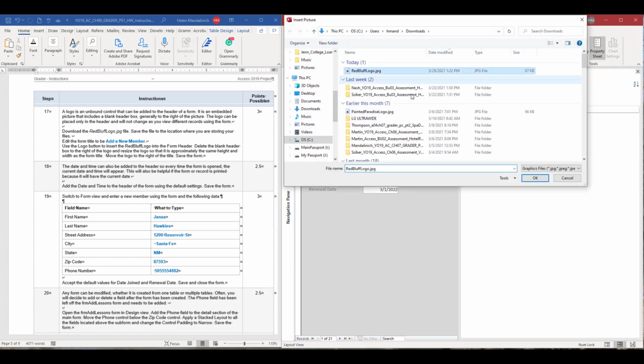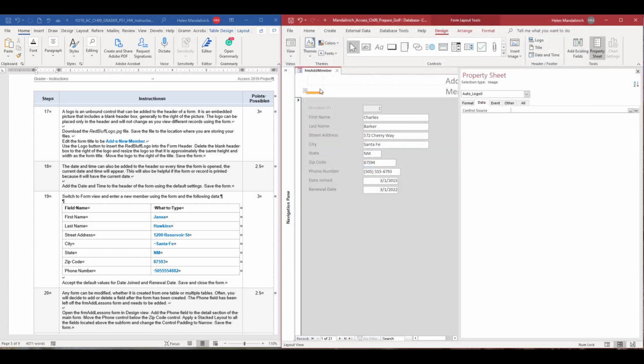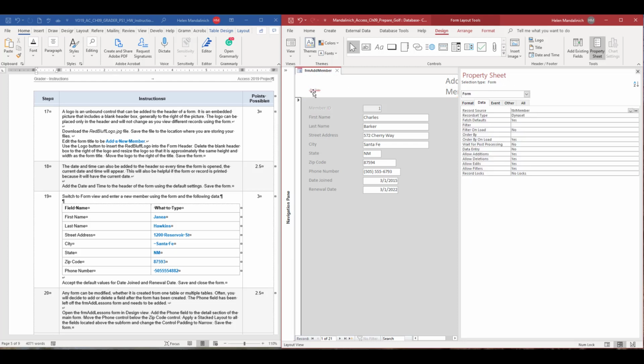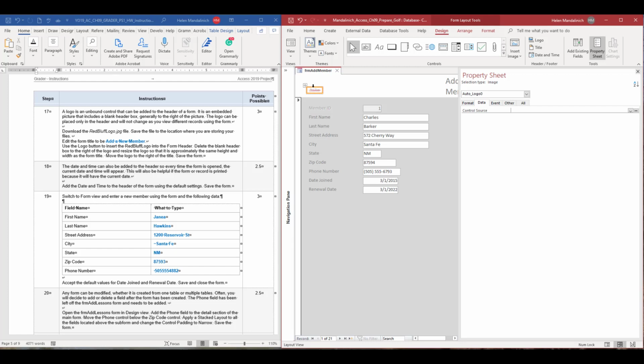I'm going to pick this. It's going to put it in here super tiny. So all I did was delete all those other boxes. I did that poorly, but okay.